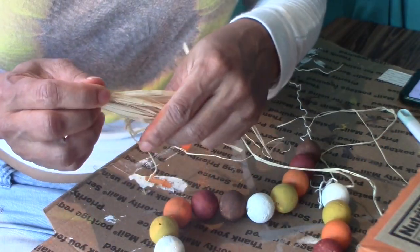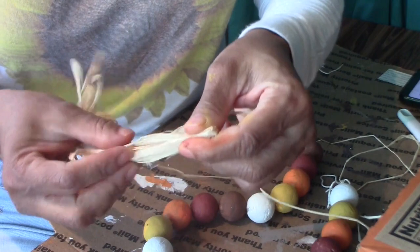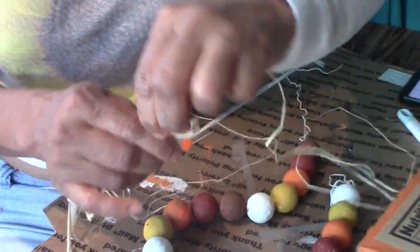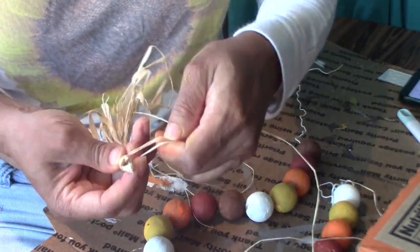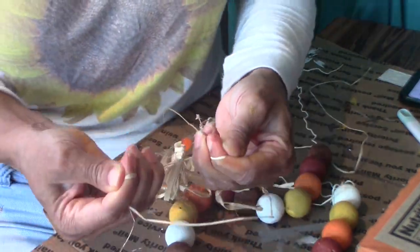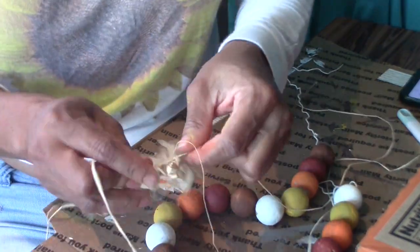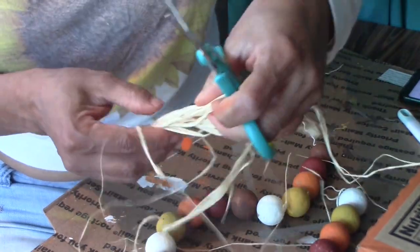I'm going to make a small tassel for the end of my garland, and I'm using some raffia here. I just folded it as many times as I could, and now I'm just going to tie a knot at the top with another piece of raffia. And then I'm just going to cut the ends of it.